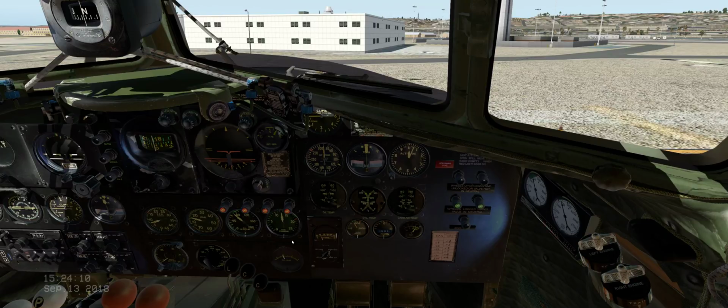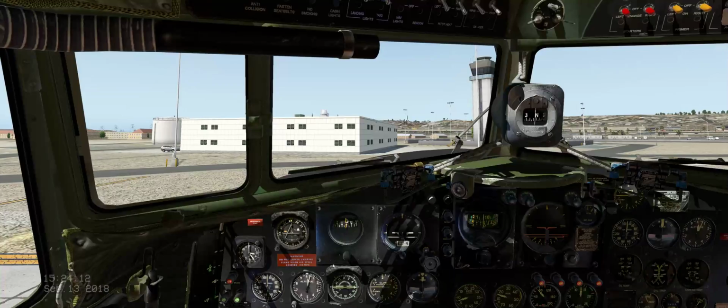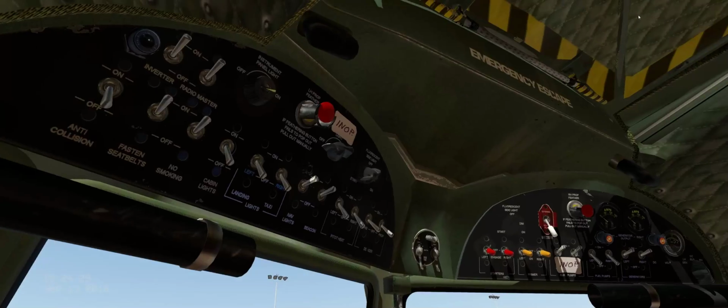My whole problem is, I'm just trying to keep the plane stable and in flight and where it's supposed to be. So that's kind of where I've been concentrating most of my efforts here. So hopefully you guys enjoyed these so-called ratings, but I'm actually not doing a rating, so to speak, but I'm actually performing the same procedures and flights that you would do for the rating. So that's kind of where I'm at here.